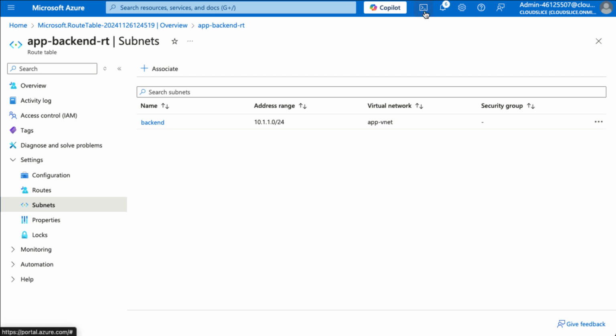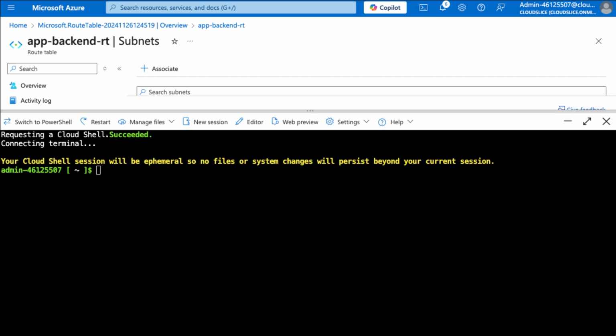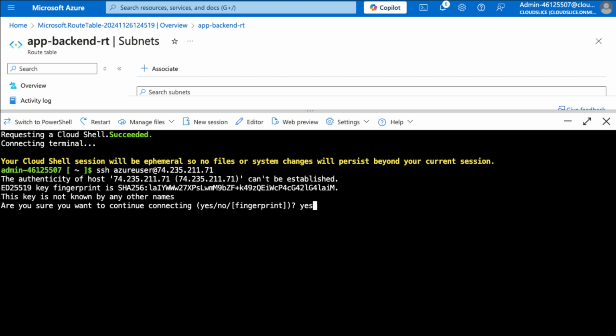We need to go back to, well, let me check. Verify this. And I should have left this open. All right, so then let's SSH into the second virtual machine. This is the IP address, and then we need the password.